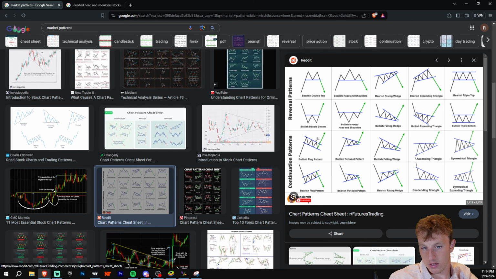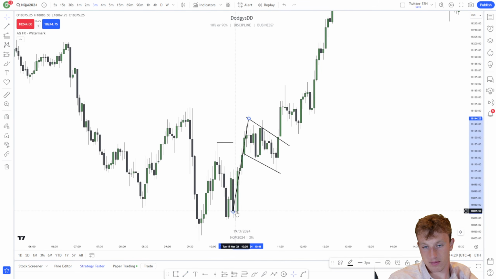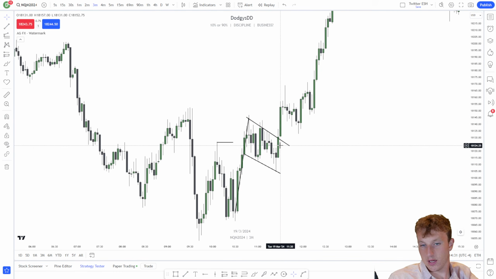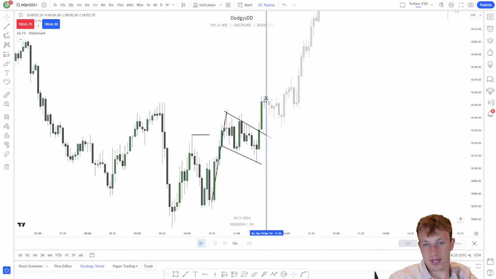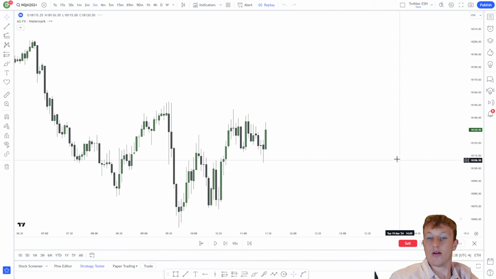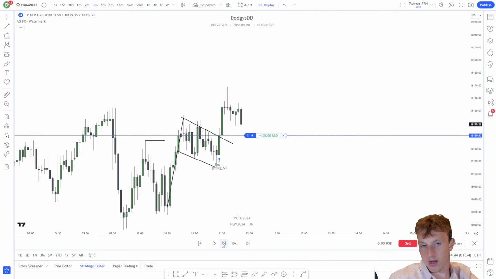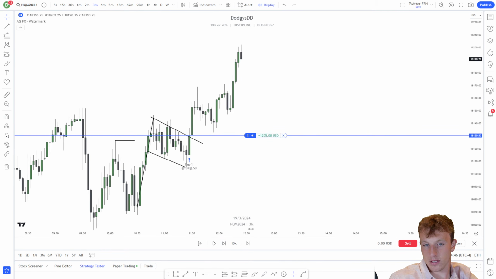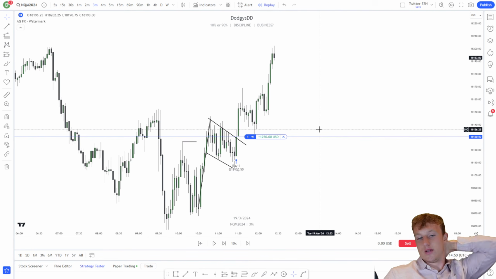See this one right here? So this is a continuation pattern, and it's kind of where we form a flag here. See it? It's just a little flag. Now the confirmation would be when we break out, and then you might take a buy. So if I were playing a bull flag, what a lot of traders are going to do is they're like, oh, this is going to break out. I already know it. It's a bull flag. And sometimes they'll be right. Sometimes they'll be wrong. But ideally you want to wait for the breakout and then buy after that, just to be sure.